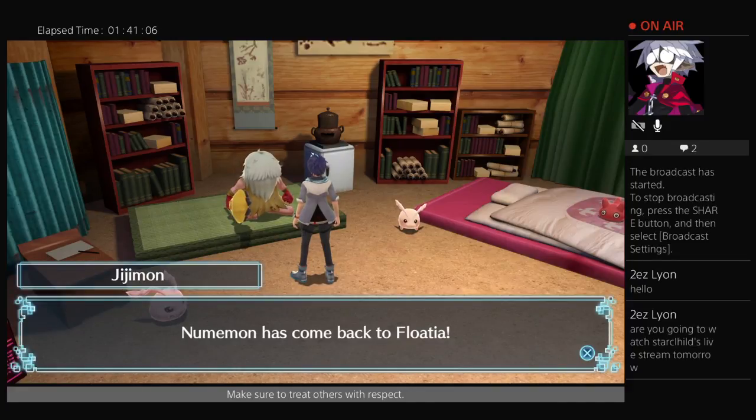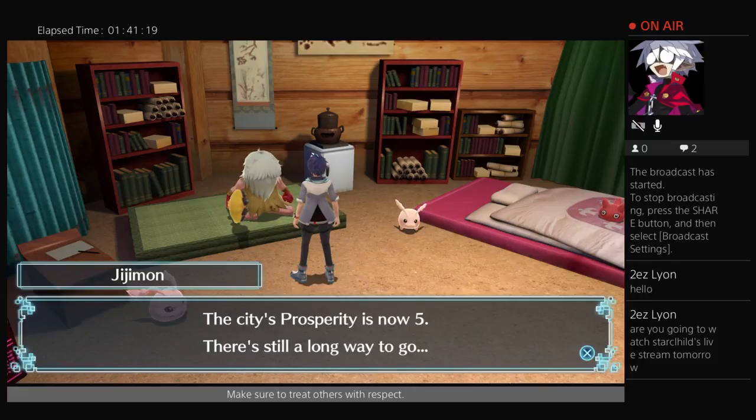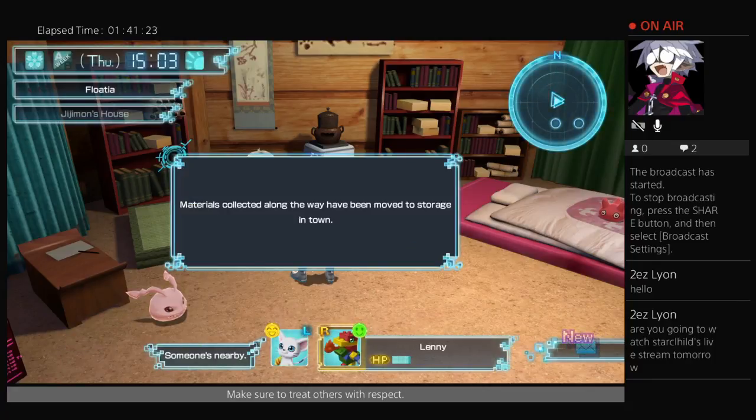I don't know what I would do for this guy. He has a voice technically, but I can't imitate it perfectly or that well. Numamon has come back to Flotia as well. It's around about them. I wonder what it's doing there. The city's prosperity is now fine. There's still a long way to go.